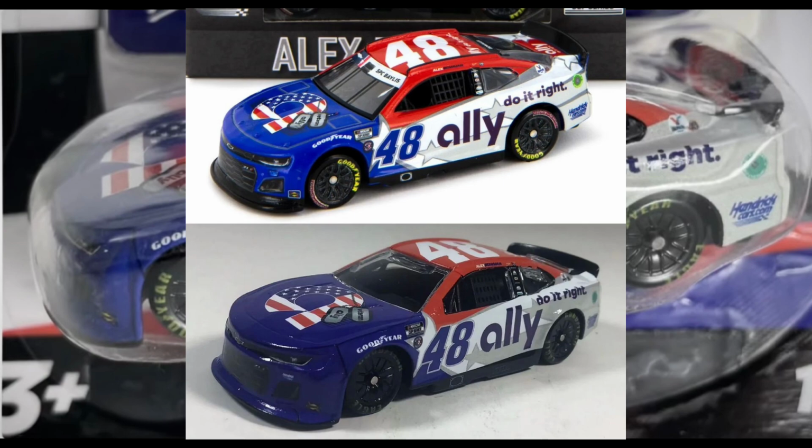And if you look on the hood, or not even the hood, the entire front part of this car, it just looks bad. You can see that dark blue line, that's just where the decals overlap. And then if you look at the top one, there's no overlapping at all, and it doesn't show. So, this is why people absolutely hate the PTCs. They're just terrible. Now, if you look at the stars on the bottom of the car, the gray ones, top one's light gray, bottom one's dark gray, so that's also a pretty big difference.